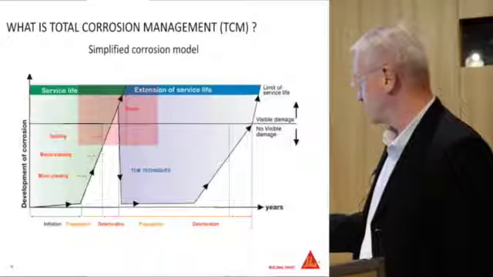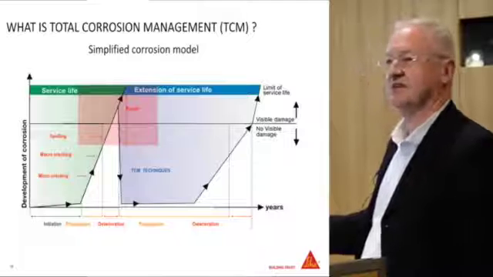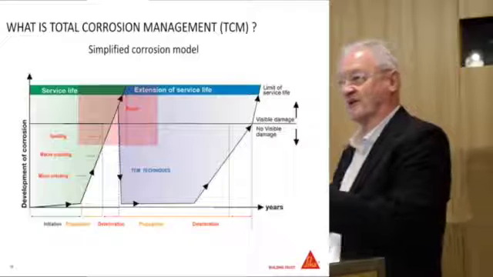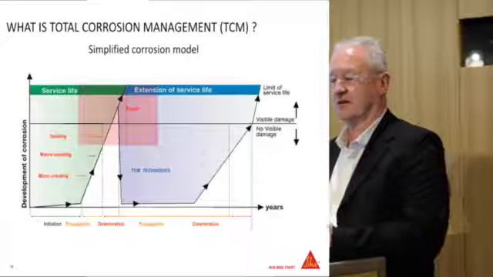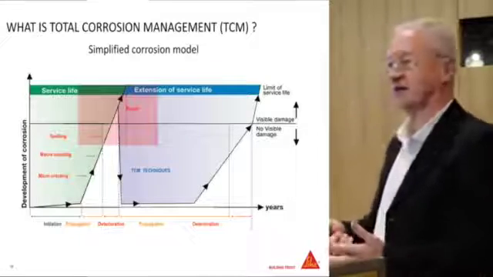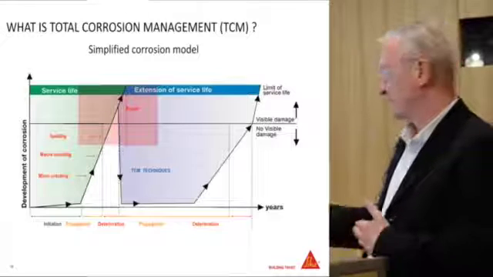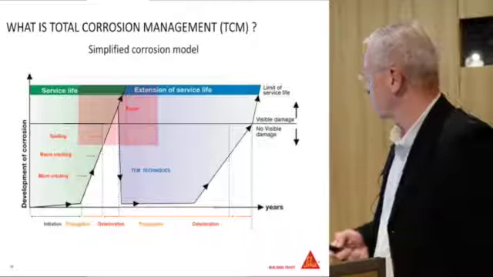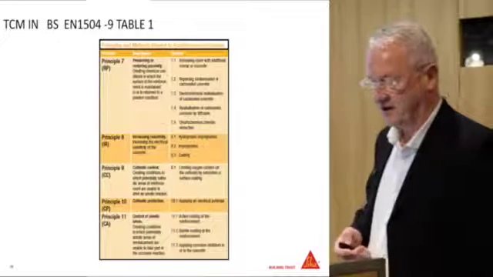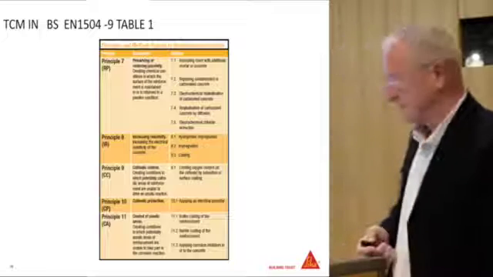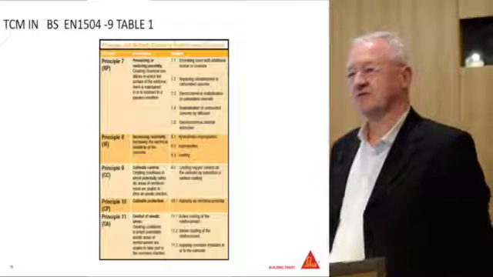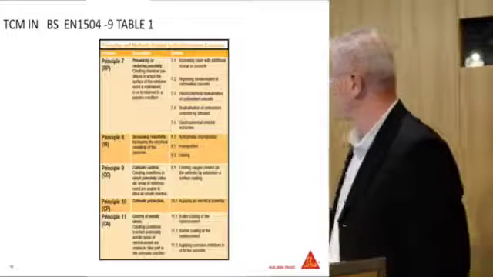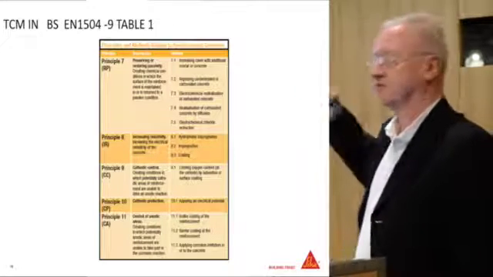So this is where the total corrosion management techniques come into effect, once you've done the repair. We've got to do things outside of that repair to protect what's happening underneath the concrete that is deteriorating, but also can be causing corrosion underneath that concrete. So 1504 Part 9, the table here looks at these principles. Chris mentioned it earlier on. We're just looking here at the reinforcement corrosion as opposed to the principles above, which are to do with concrete.